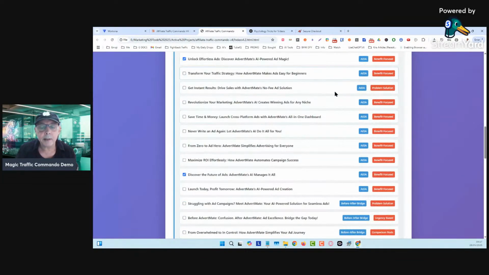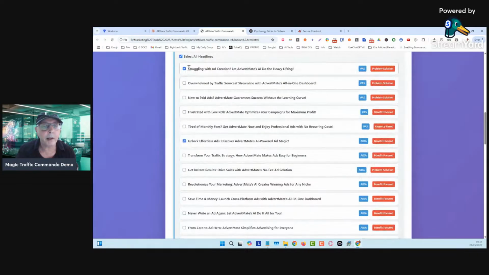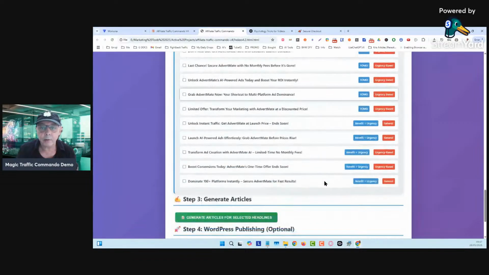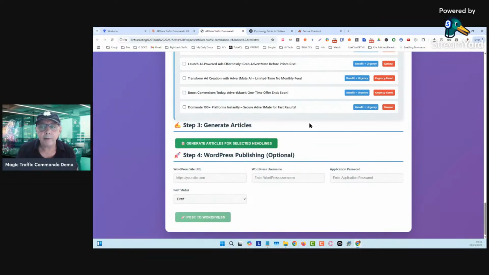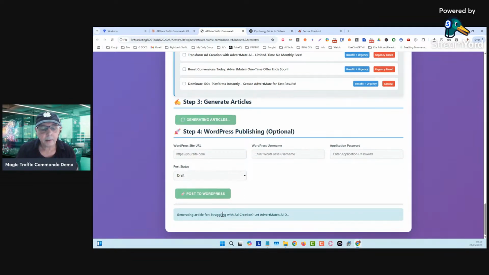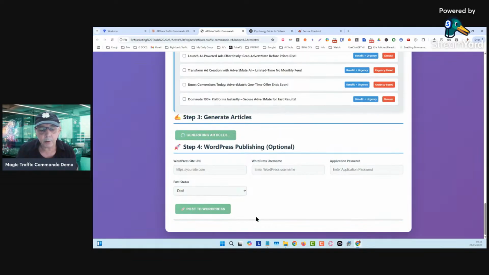campaign that you run. Once this campaign is finished, I can just come back up here and change my checkboxes. Okay, and once that is done, then I can run it again. Okay, very quick, very easy. So what I'm going to do is generate the articles. Notice that I haven't put in here yet my WordPress posting. I'm going to do that in the next step. Okay, so let's just generate the articles. And again, you can see we've got the progress bar, tells you what's happening down the bottom.